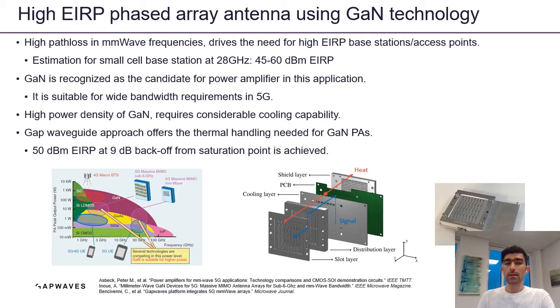Also, it is a good option for wide bandwidth requirements in 5G. Because of the very high power density of gallium nitride, we need to consider the cooling capability of the whole phased array. Gap waveguide technology, as a whole metallic structure, offers good thermal handling, which is needed for gallium nitride PA.